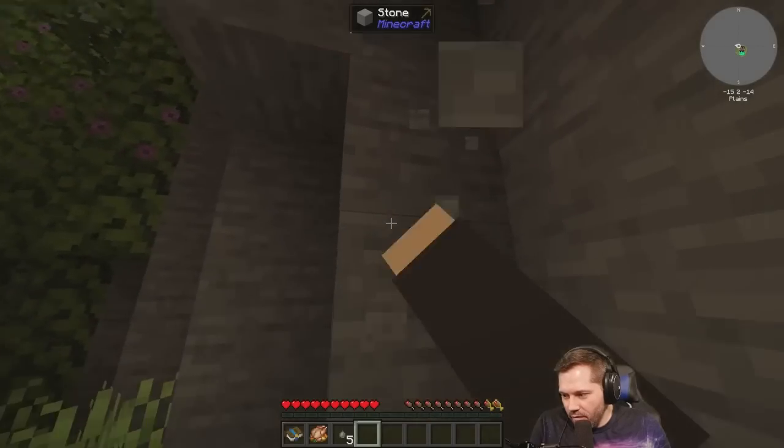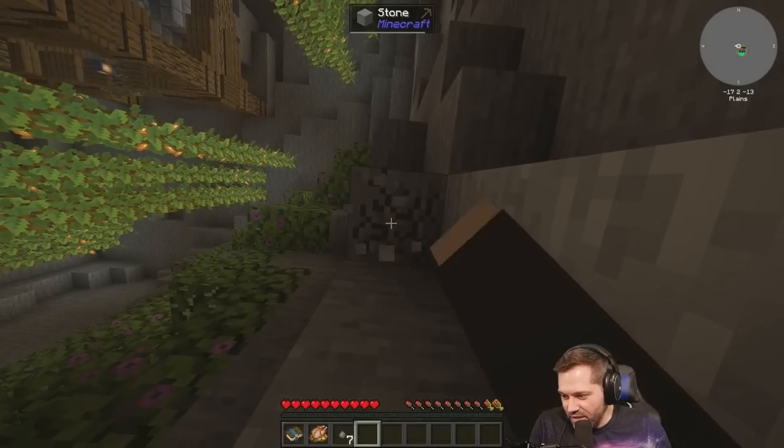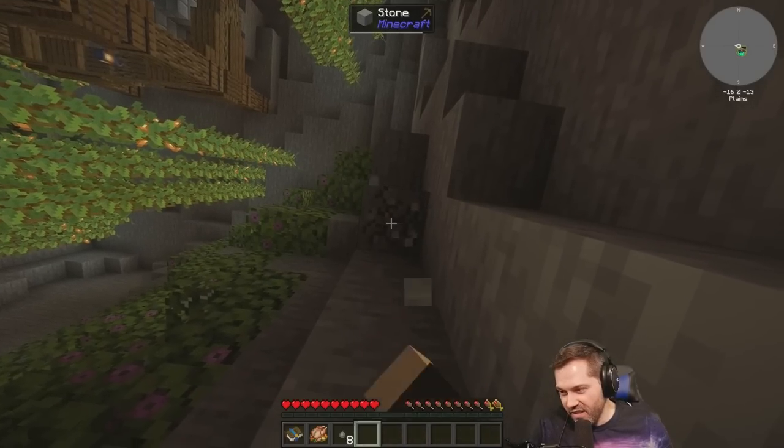Here, why don't you take a break? You've had a lot of punching here. Make sure you're doing it with an empty hand. Soup. I punched a bunch while holding the things.